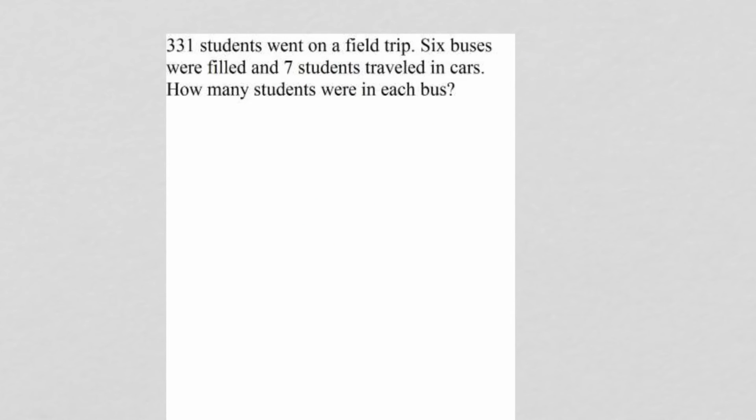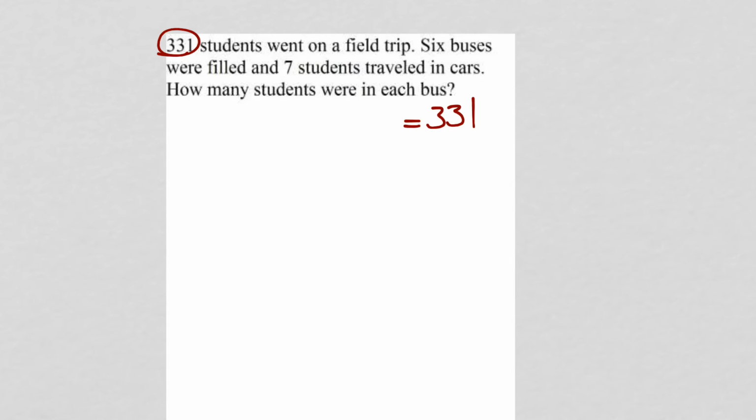Story problem number 2 talks about students on a field trip. It says that you have 331 students that went on a field trip. 6 buses were filled and 7 students traveled in cars. How many students were in each bus? So, how many total students are traveling on this field trip? It says right here that 331 are going on the field trip.